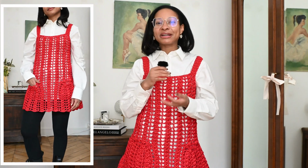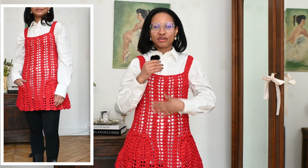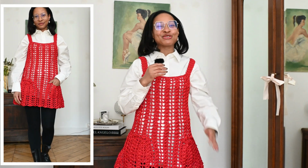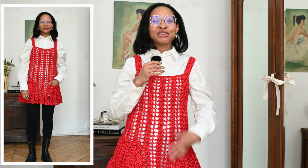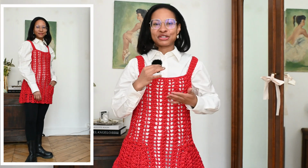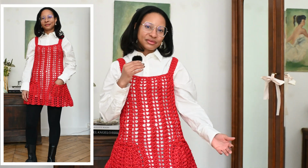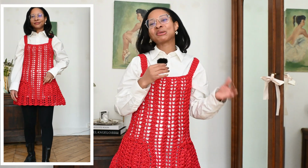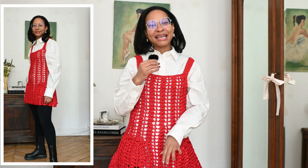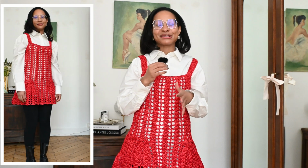Because an oversized white shirt can benefit from the structure of this dress, right? And you have the warmth of having sleeves, but then you also have the protection of being covered underneath the dress. The great thing about it is that because the shirt is oversized and the dress is a little bit more mini, it really adds these cool layers and dimensions, right? You get the definition at the waist and the little flare at the end that you would otherwise have with the dress, but then you have that oversized tail of your white shirt peeking out from underneath the dress. And I just think that is really cool and really fun.